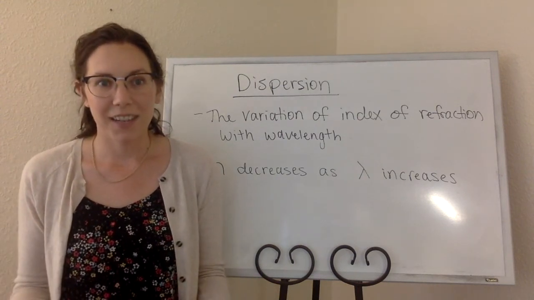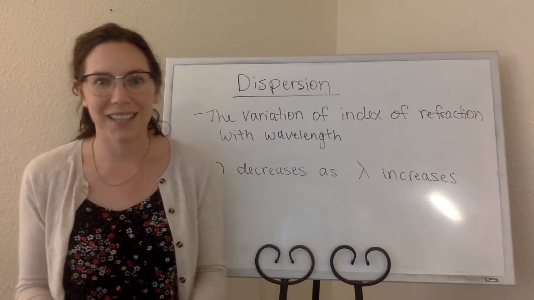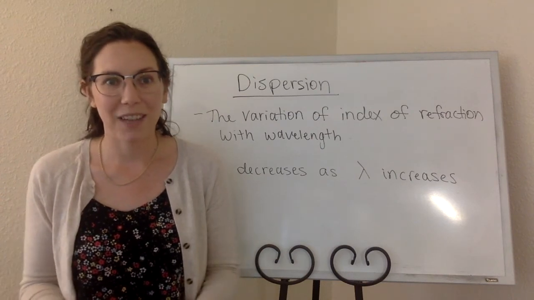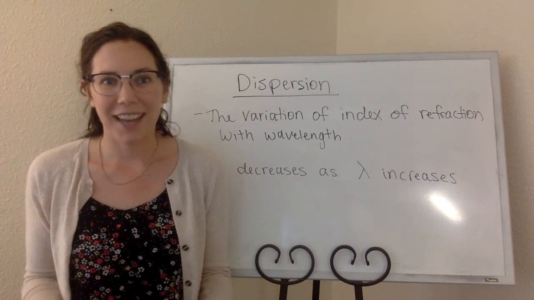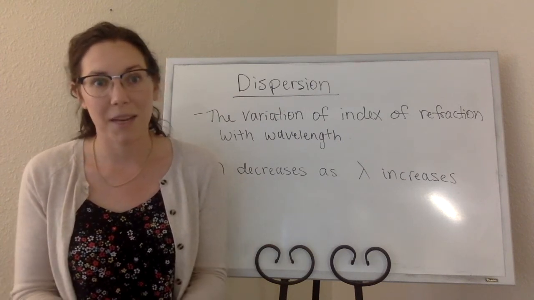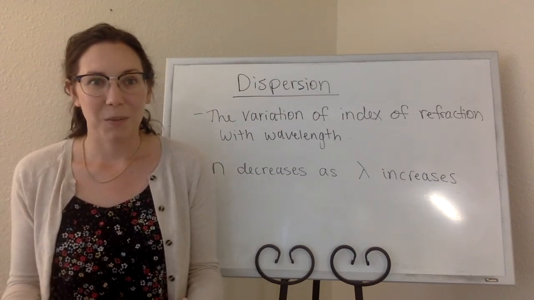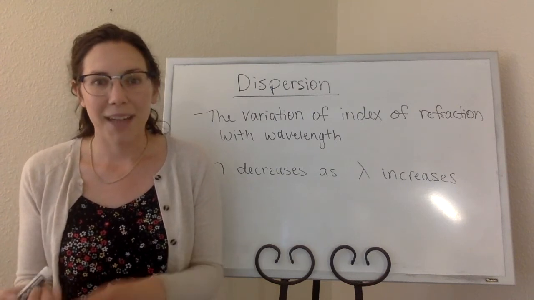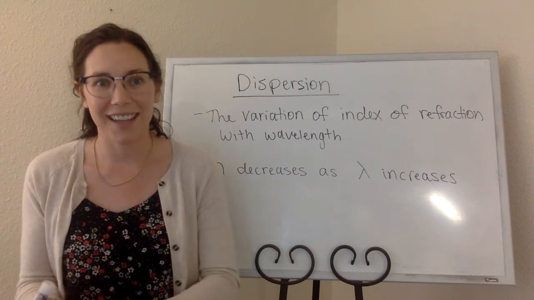And dispersion is this effect that occurs because of this. It is the variation of index of refraction with wavelength, which results in the separation of colors of light due to refraction. So this means that violet light, which has a shorter wavelength, would refract more than red light in the same medium. And this is what leads to prisms separating colors of white light. The effect is actually magnified in a prism because there's refraction at both boundaries, and we'll look at that in the example.